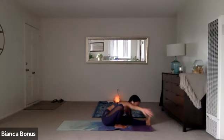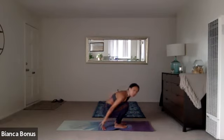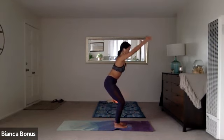And slowly lift yourself up, hands behind you. All right, with your fingertips on the mat, just like in the beginning of class, lift your seat, place your left foot down, sit up to chair. All right, from here, dancer's pose.